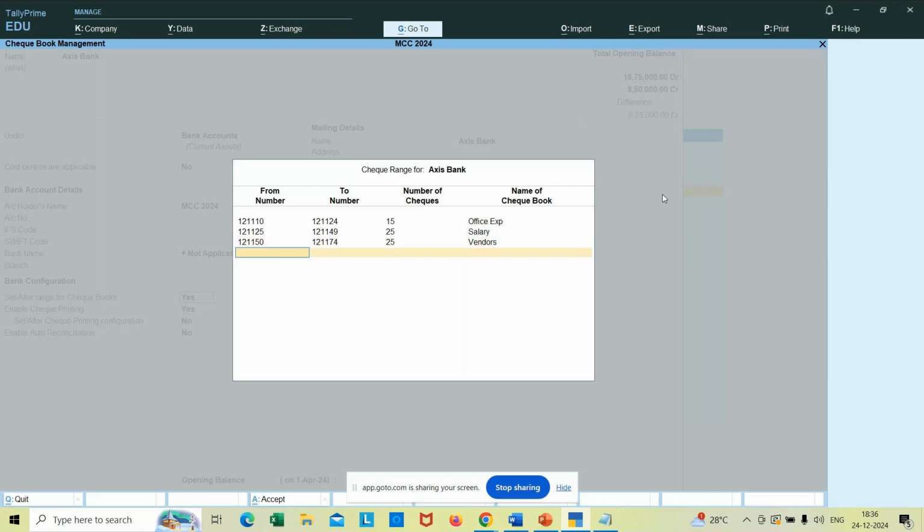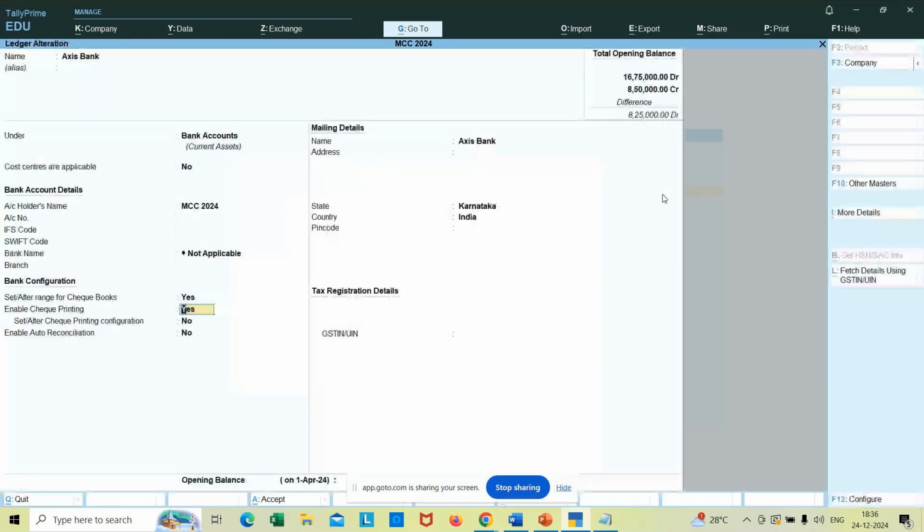Press enter. Here we have the next option, enable check printing. Yes is there. Next to that, set or alter check printing configuration. Type yes here.